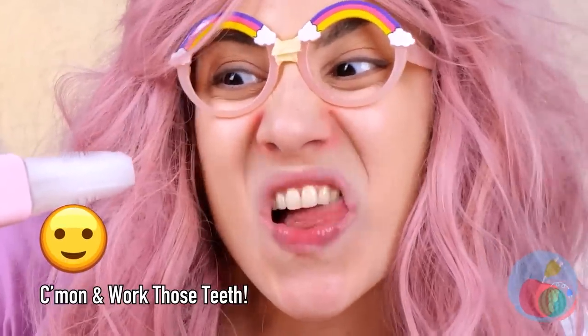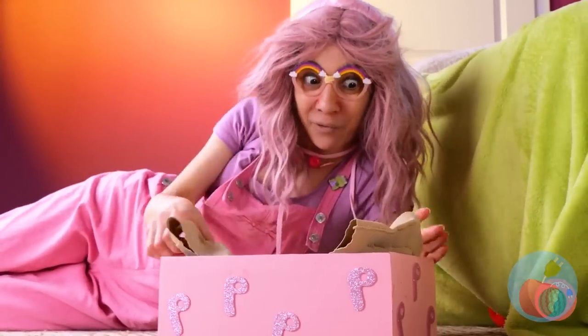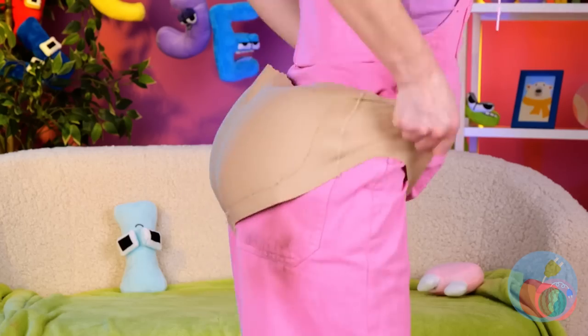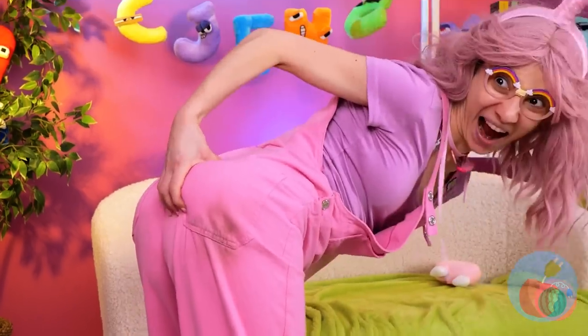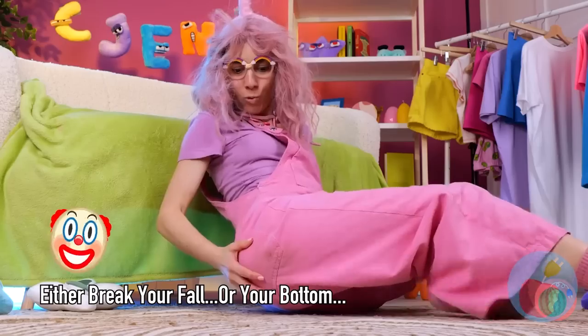We're almost done — voila, look at that smile. Are you okay? It looks like you hurt your bottom. Next time let's soften the fall with a little cushion — just put on these push-up panties under your pants. You're not Superman. Now shake what your mama didn't give you and show the other letters who's queen. See? Told you it would stick the landing.